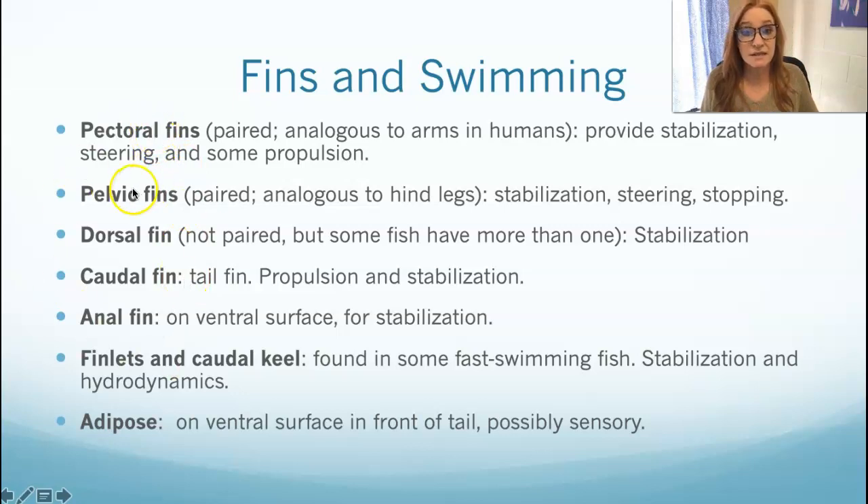With those fins, there are specific fins on their bodies. Fish have pectoral fins — these are one of their paired sets. They have two paired sets of fins and the rest are singular fins. Their pectoral fins are analogous to your arms. In fact, your arms evolved from an ancestor that was a fish — the first fish to walk on land, to become a tetrapod. Those were the sarcopterygian fish, the lobe-finned fish. So their pectoral fins correspond to the body parts that come out of your pectoral muscles.